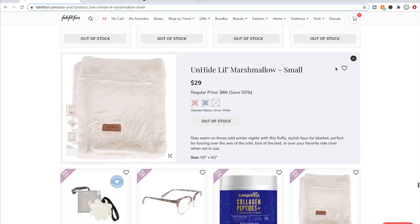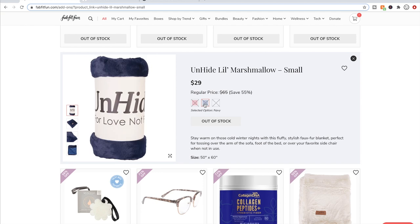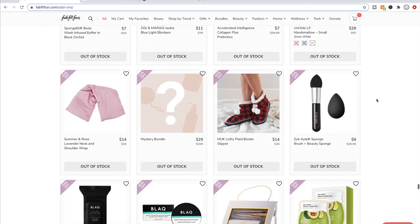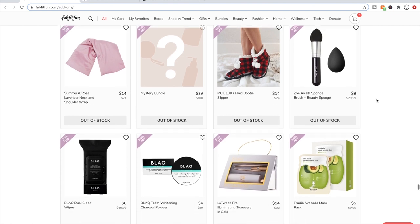Here's the Unhide blanket that people just rave about. Supposedly, it feels like synthetic chinchilla, and I have petted chinchilla, and chinchillas are incredibly soft. So soft that I even considered getting one briefly, but they're a lot of work to take care of.